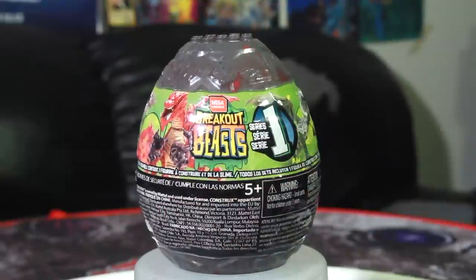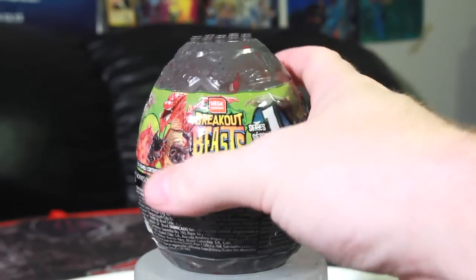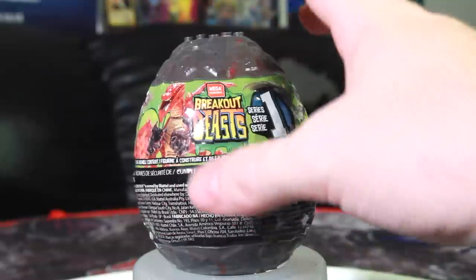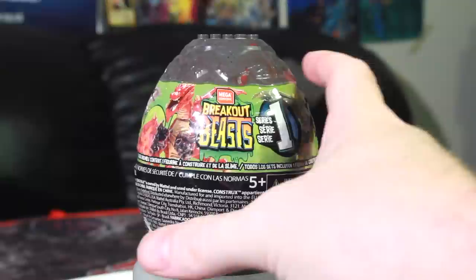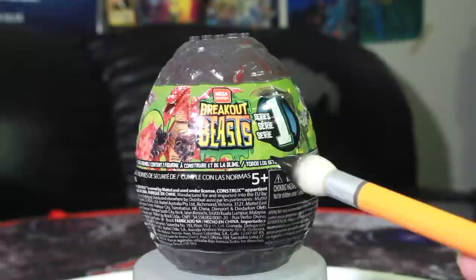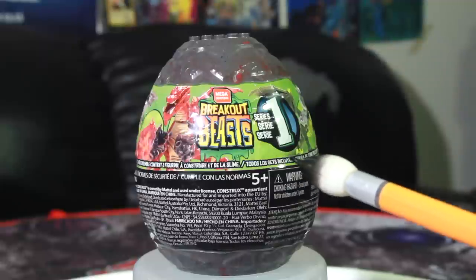Another thing about this thing is it's actually really heavy, and that's because it also has a bunch of slime inside of it, at least if the commercial is to be believed. I have a spill tray underneath in case the slime is loose. The egg itself has a kind of interesting rock design on it — something I really loved about the original dragons. It has studs on the top and on the bottom as well, but no recessed studs, which is a bit of a shame. Although that's nice because these things can be used as a stand to display whatever you get inside, and you have a choice of two halves. Kind of funny how so many companies keep trying to cash in on trends that start as DIY trends — kids were making slime out of borax, which is just a bad idea. Don't do that.